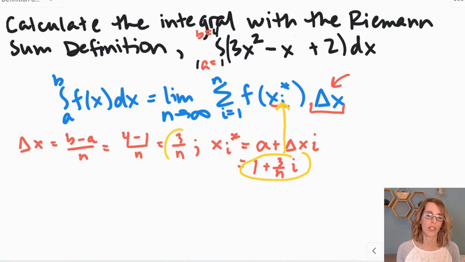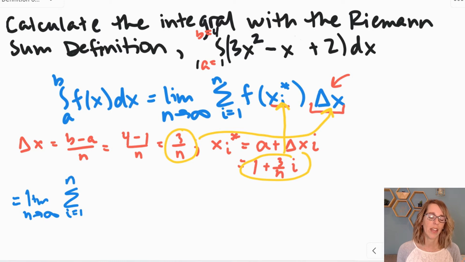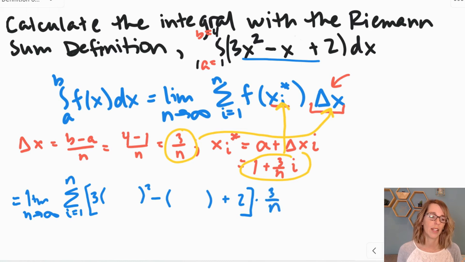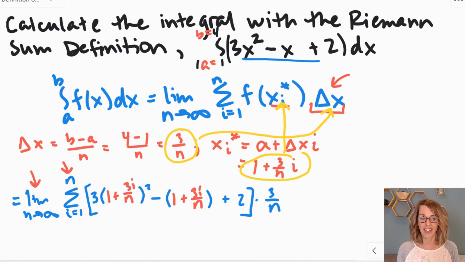That sample point goes into the function, and 3 over n replaces delta x. The limit as n goes to infinity of the summation from i equals 1 to n: f of x sub i star is our function — 3 times the sample point squared minus the sample point plus 2 — and then outside of that we have delta x, which is 3 over n. Plugging in the sample point 1 plus 3i over n, we get 1 plus 3i over n inside the function. My goal is to simplify first, then do the summation, then take the limit.